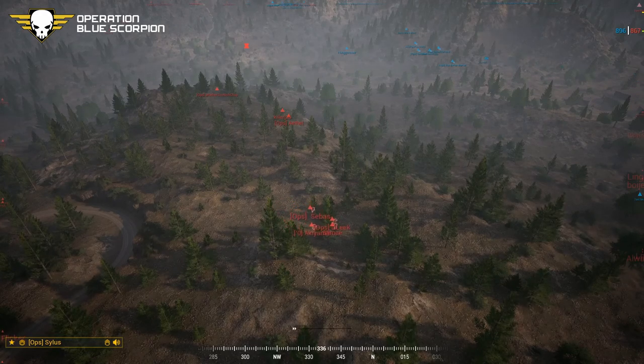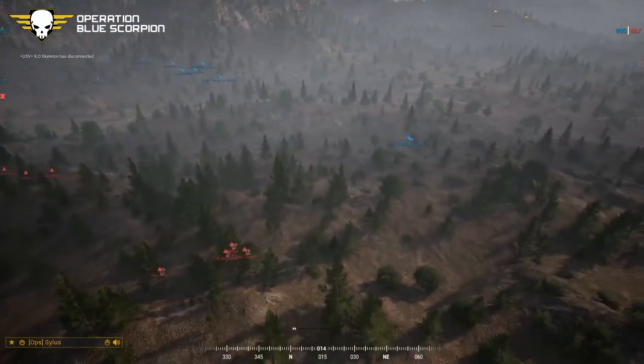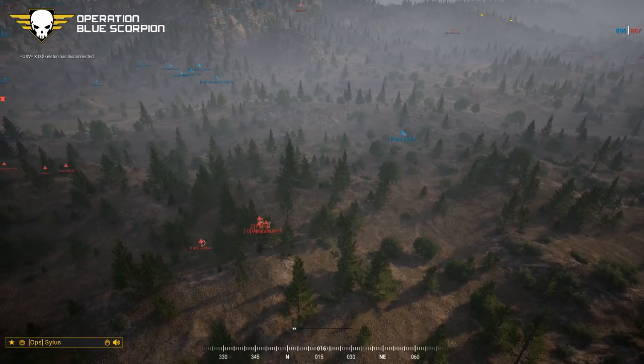All right, it looks like they caught us in an ambush here, everyone. Rosa is Pony. Get in the valley to proceed to objective. If we get bogged down here, they're going to get artillery on it.